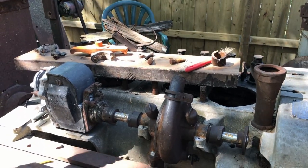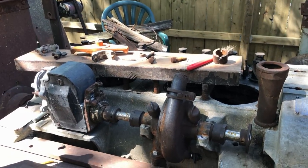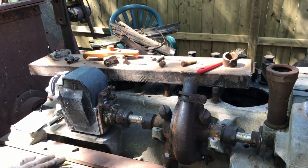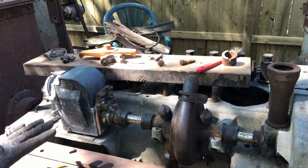But like I said, I don't know if that was a factory deal or upgraded, because they said they sold a lot of these in my area. I don't know if people kept running them. This one supposedly ran into the 40s. The man I bought this off of, Bob Anderson, he's passed away. He actually had the remnants of 2 of these.